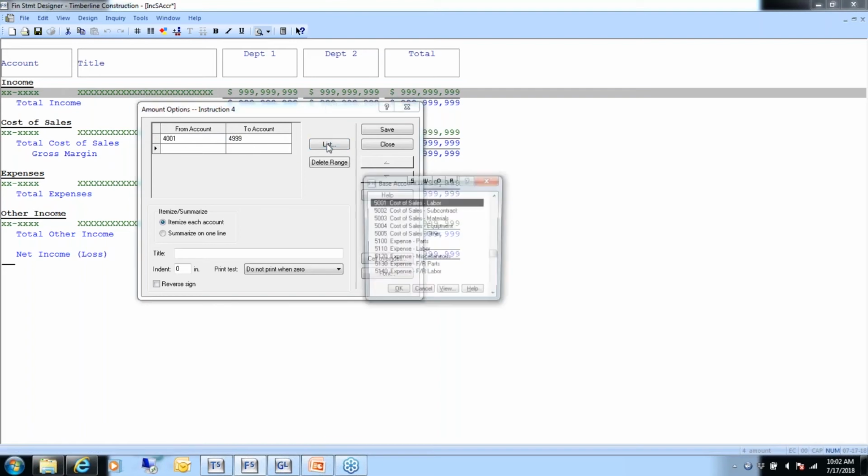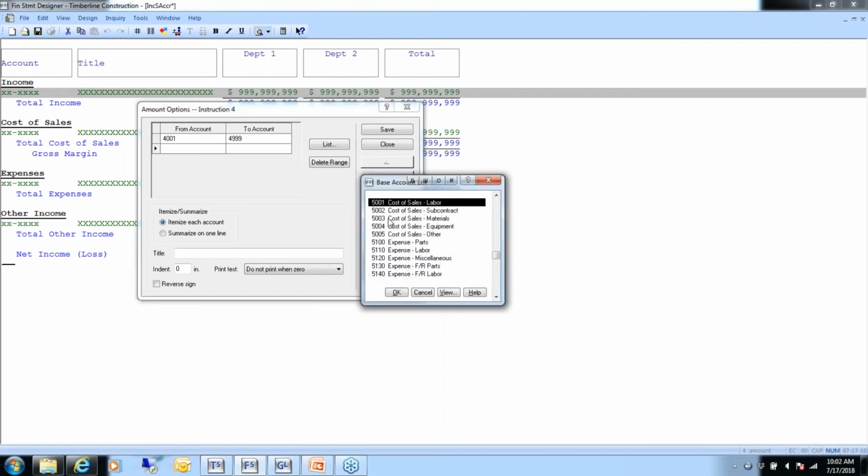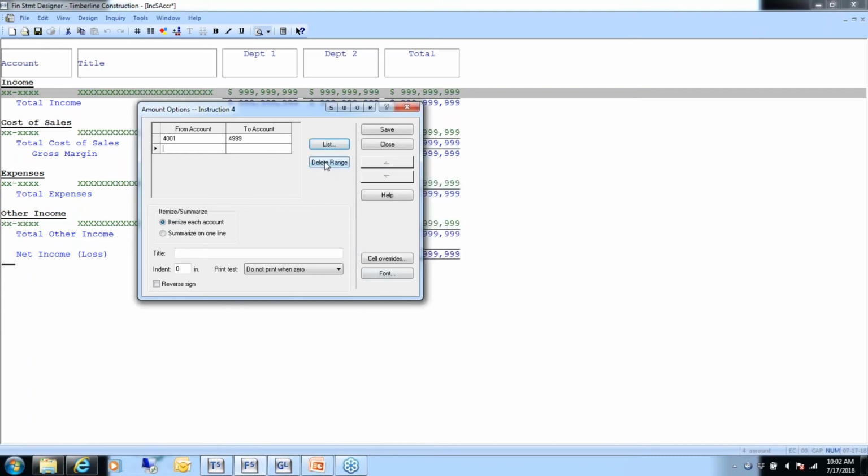Today we're just going to double click on the one that's already there, and you'll see that we have a place here for us to enter our account range in. Now this account range can be a single account, or it can be a large range or several ranges of accounts. This is a grid here that you can lock your accounts in.